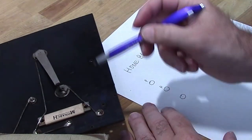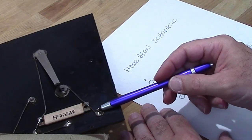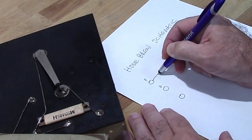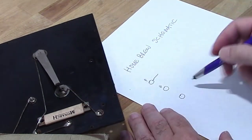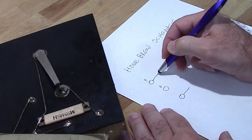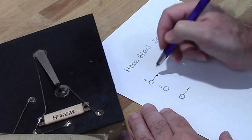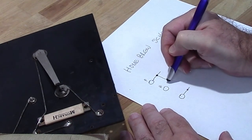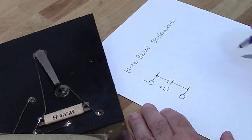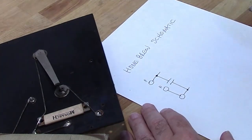Alright. From my top phone jack here, I'm going to come out here. And between this phone jack and the ground, I have a capacitor. The ground and that phone jack are tied together.